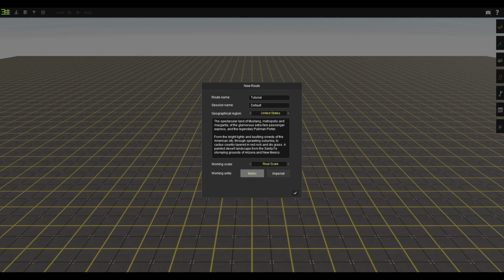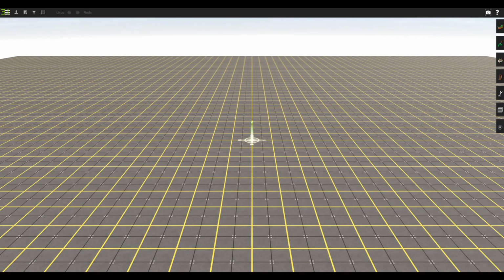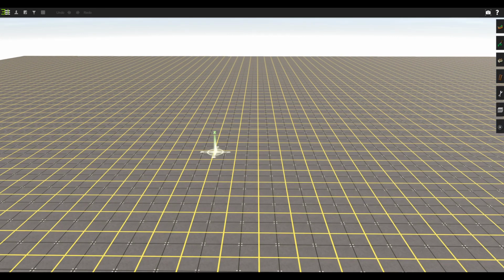And make sure your working scale is set to real scale, because it's a real life route you're building if you're doing this entire process. And make sure your working units are set appropriately to your system of measurements. I'm American, so for me it will be Imperial. Once you're done with that, select the check mark at the bottom, and let's get started.